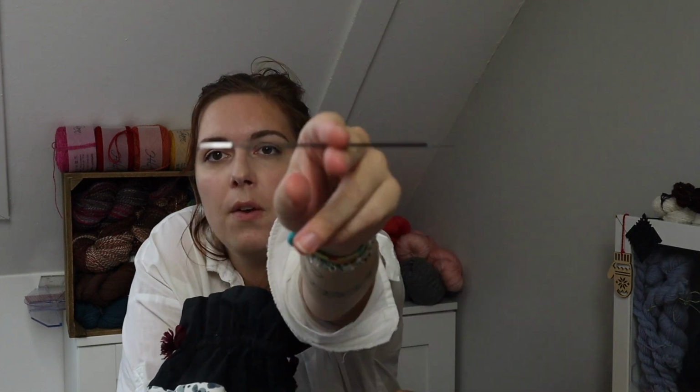I'm knitting those on 15 centimeter double pointed needles. These are the carbons by, are they by Knit Pro? I think so. Those are 2mm needles. I like the feel of the carbons. They're really nice to knit with. 2mm is a little bit big to my taste at the moment.